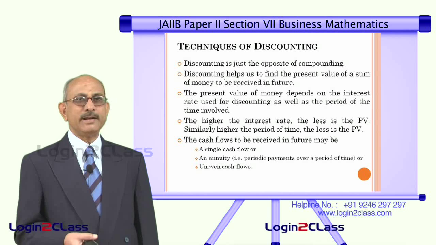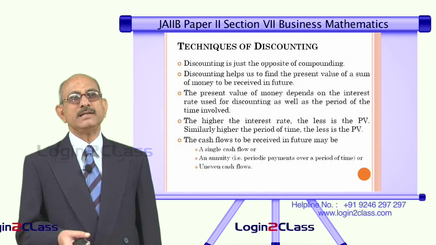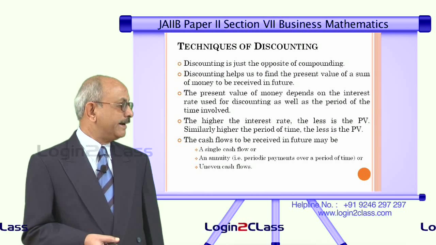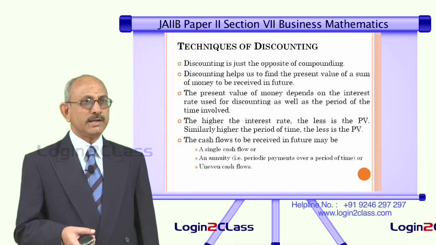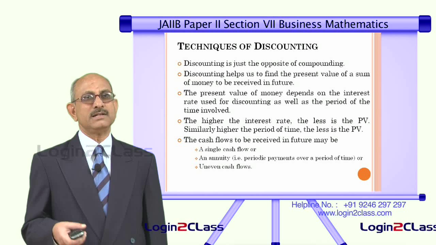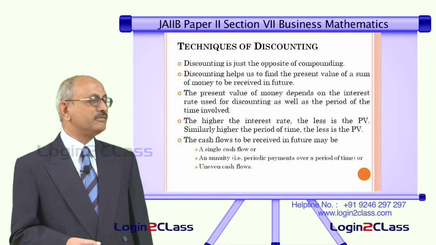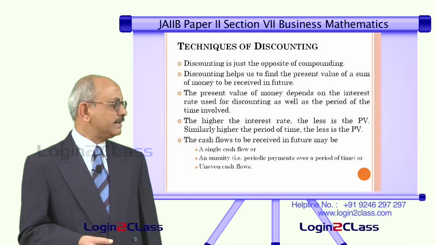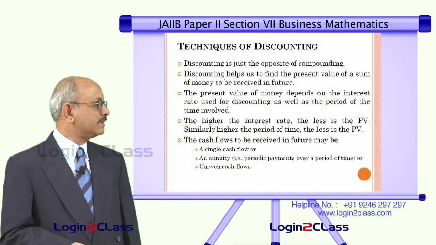Cash flows can be an annuity or a single cash flow, or they can even be uneven cash flows. That means money is coming to you over longer periods, but the amount is not the same every time. For example, an entity is making profits, and whatever profits it makes is a cash inflow for the entity. The profit for this year may not be the same as for the next year, and the profit for the third year may not be the same as the second year. So, you will have uneven cash flows. This is the third type of cash flow. So, we have three situations here: one is a single cash flow, second is an annuity, that is a periodic payment or receipt, and third is what we call an uneven cash flow.